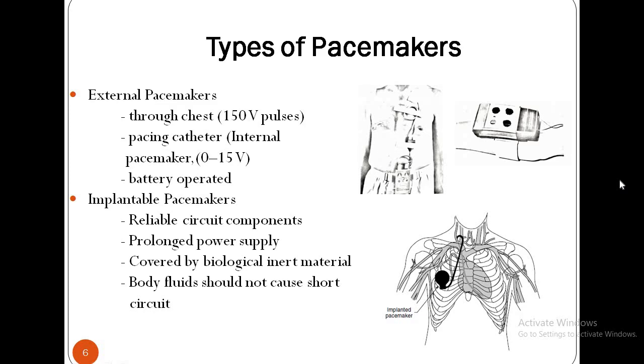The pacing impulse is applied through metal electrodes placed on the surface of the body. Electrode gel is used for better contact and to avoid burning of the skin underneath. An external pacemaker may apply up to 80 mA pulses through 50 cm² electrode on the chest. This procedure is painful and is therefore used only in an emergency or a temporary situation.